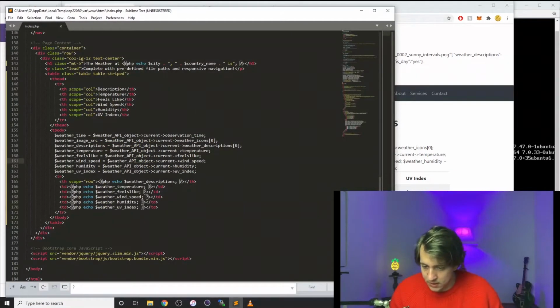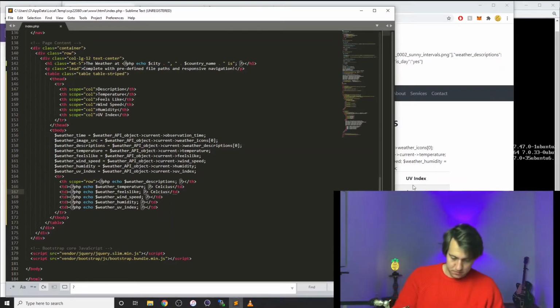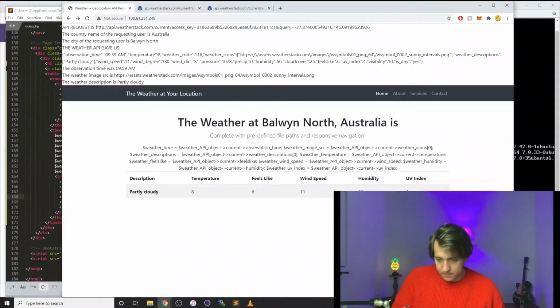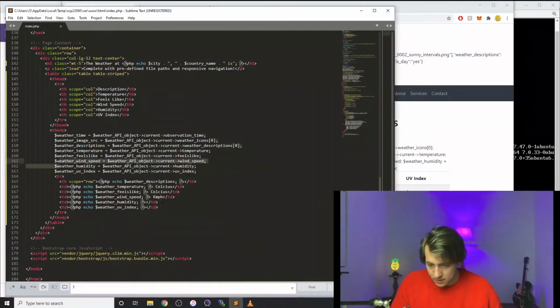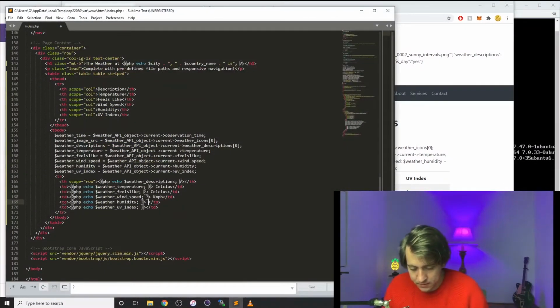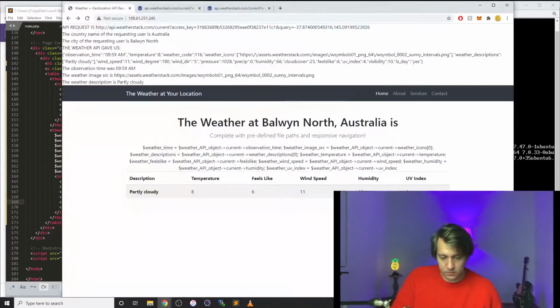Cool, so now we can say Celsius. We can put Celsius there as well. And then we can put kilometers per hour there. And after humidity, we'll put percent. And what is UV index measured in?